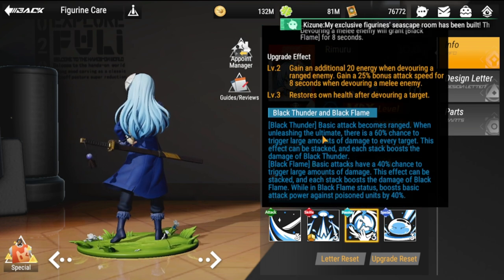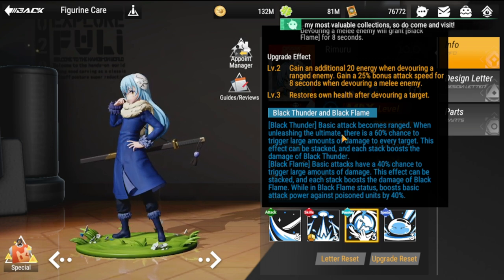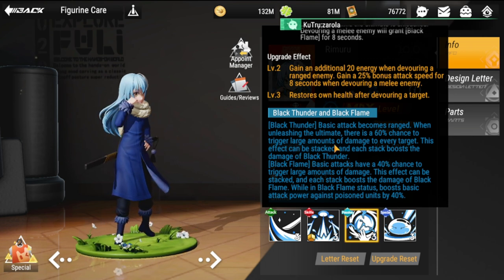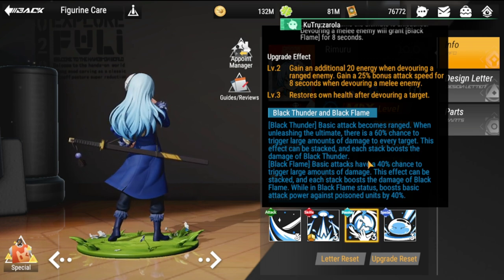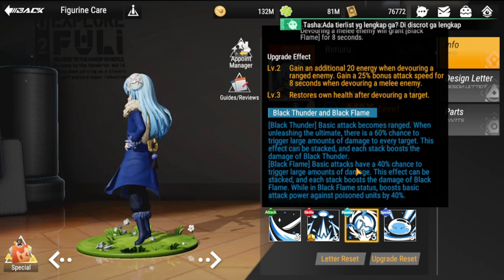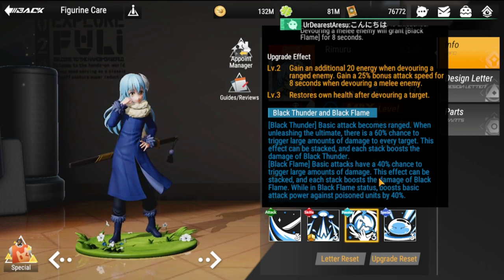The explanation of Black Thunder and Black Flame is here. Black Thunder: basic attack becomes ranged when unleashing the ultimate. There is a 60% chance to trigger a large amount of damage to every target. This effect can be stacked, and each stack boosts the damage of Black Thunder. Black Flame: basic attacks have a 40% chance to trigger large amounts of damage. This effect can be stacked as well.